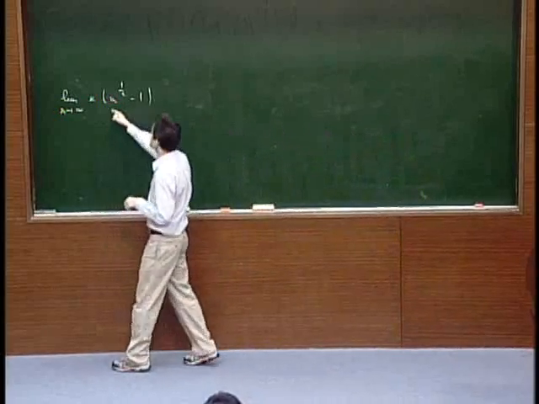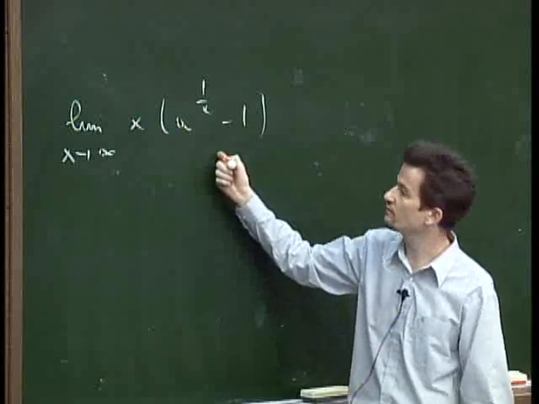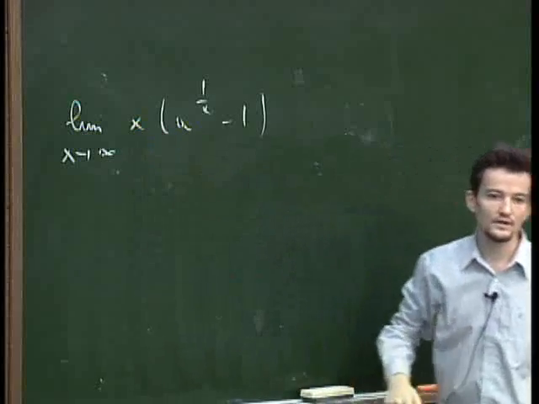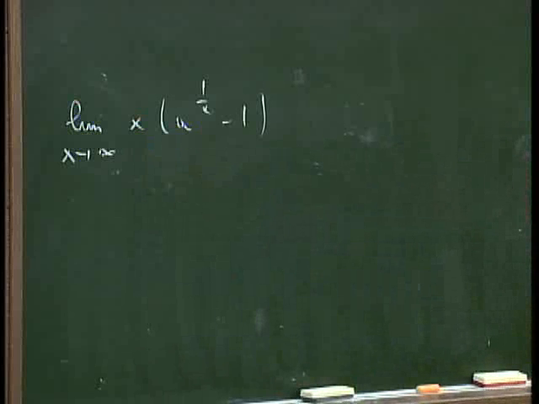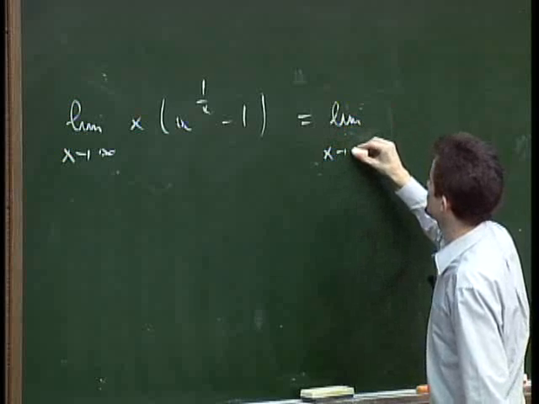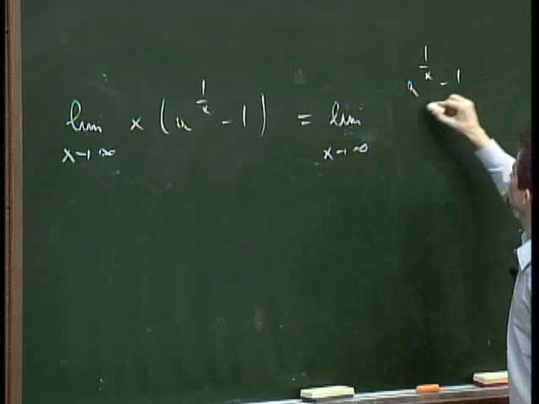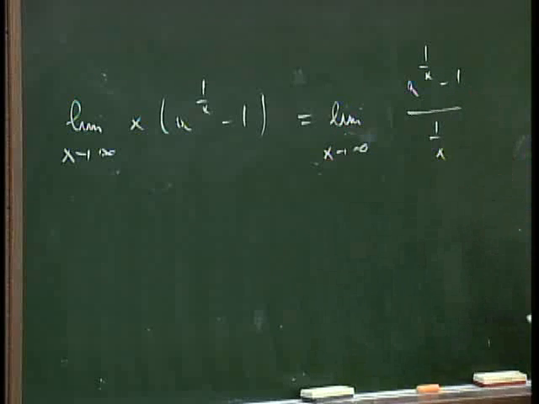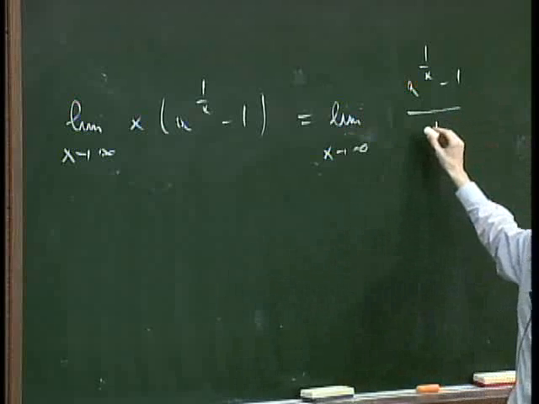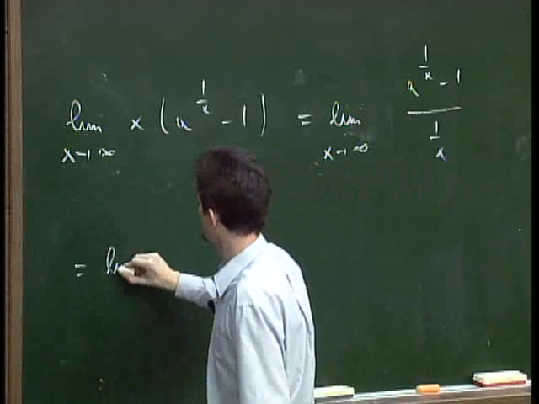Now, here we have an indeterminate form of the form infinity times 0, and as I said, you can always relate this to the situation 0 over 0. For instance, you can write this as a to the 1 over x minus 1, over 1 over x. Now you haven't done a lot, because this is still an indeterminate form, but it's 0 over 0. So here we can use the rules of L'Hopital. So we get that this is the limit.